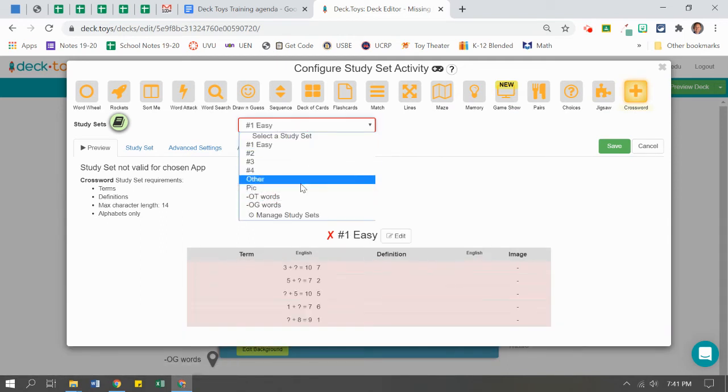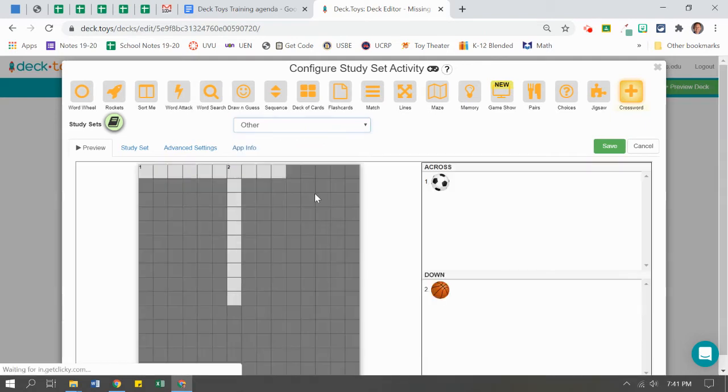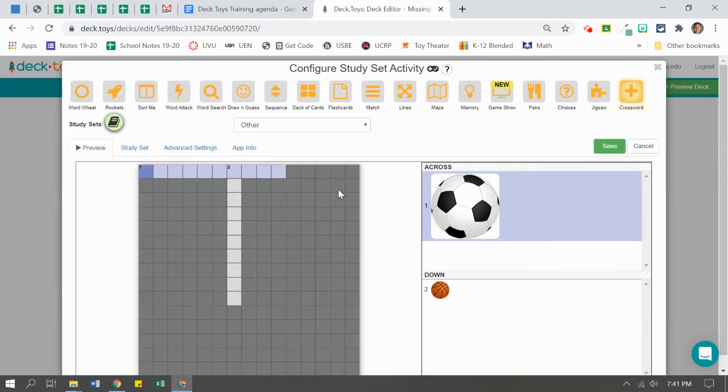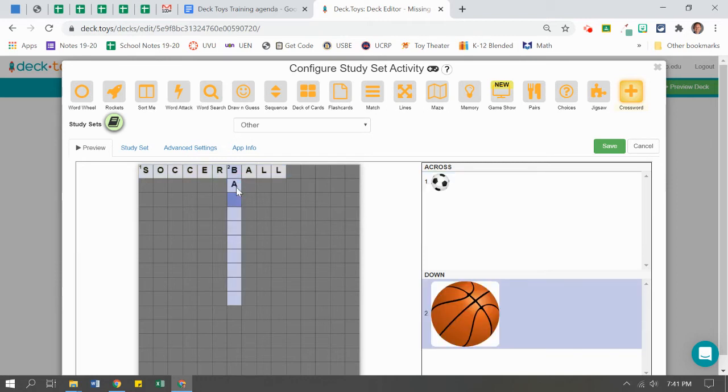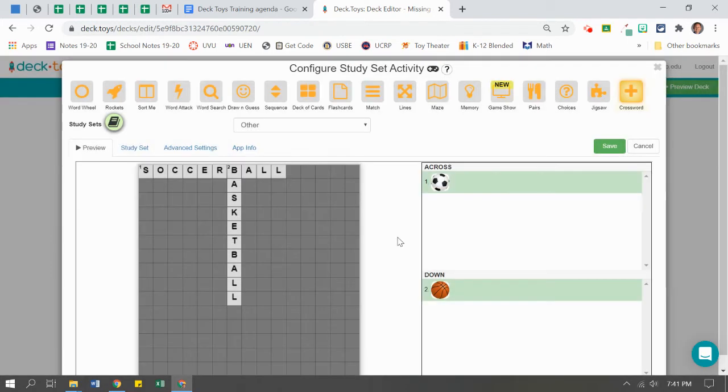All right, next you also have a crossword puzzle that you can use. And of course, you probably have to find something that has maybe some different words. Here we go. Awesome. So this is a crossword puzzle, like one across. Students could click on it and type in, what is it? And then 2 going down. You can just go through and type in, I'm going to make a mistake. There we go. Go back over, so they have a little crossword puzzle they can solve.